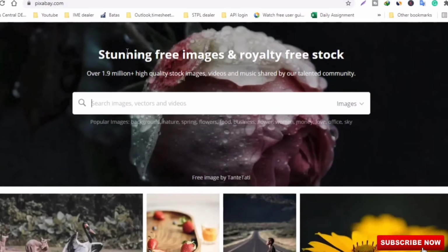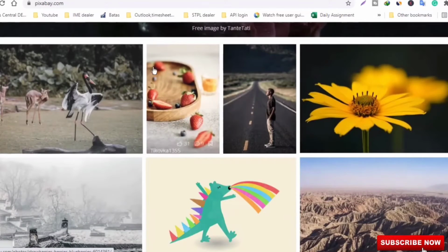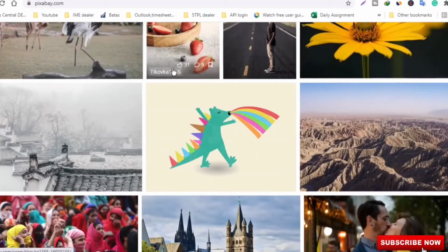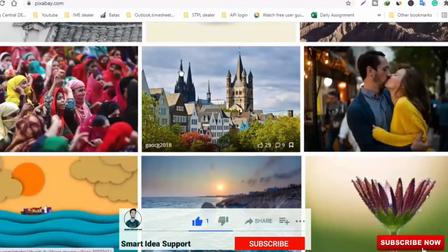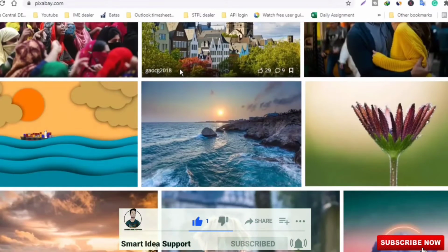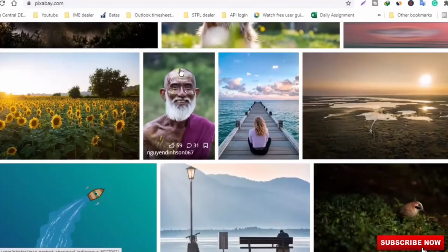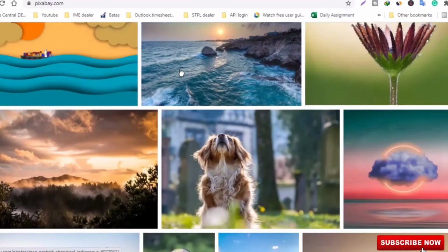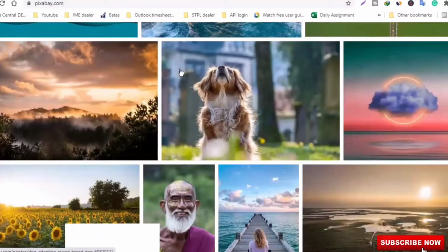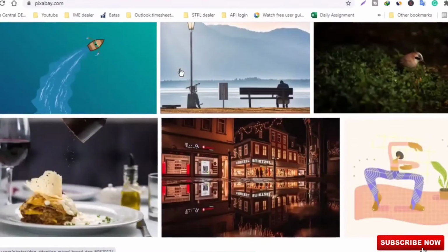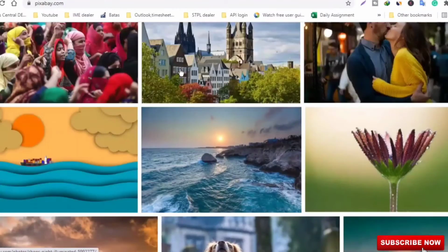Pixabay.com. Pixabay offers over 1.2 million images and videos, all released under Creative Commons license. That means you don't need to give permission or give credit to the artist to use or modify the content. If you are using it for commercial purposes, it is still best practice to always credit the owner. Pixabay has a great collection of HD stock videos, whether you are looking for a quick 12-second clip of someone typing or a minute-long shot of futuristic art from space.